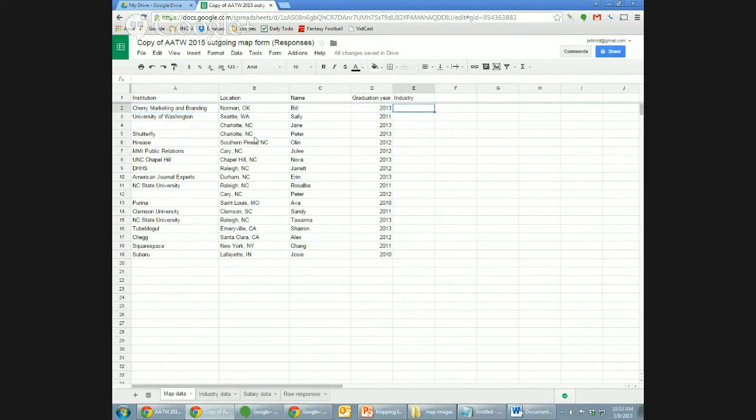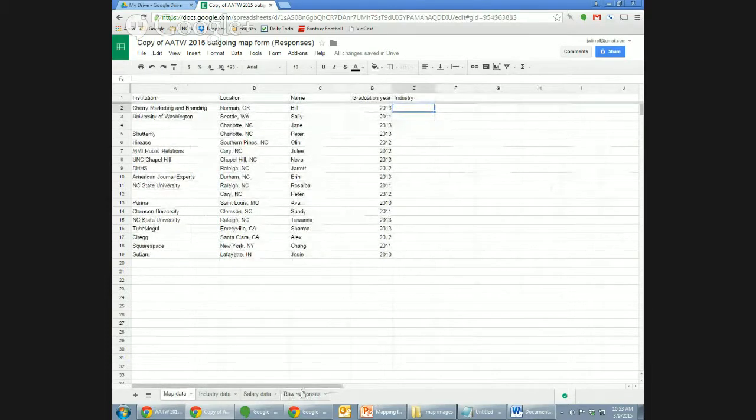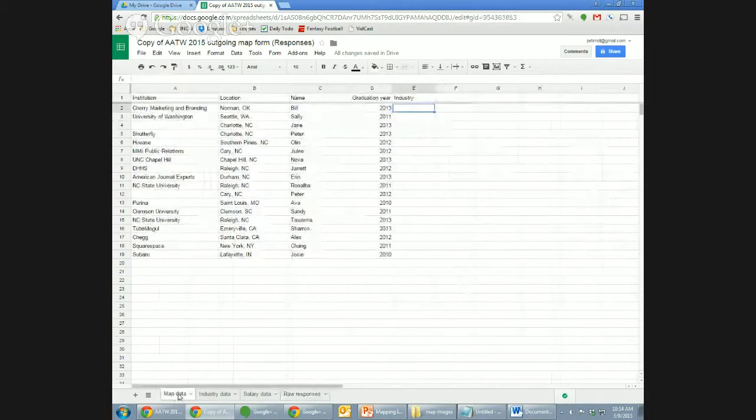We want to do the same kind of thing for industry because, again, it's pulling from different places. There's one additional wrinkle in that instead of saying, if you have this answer, pull from here, and if you have another answer, pull from here, we're going to be saying, if you work, please tell us the industry.